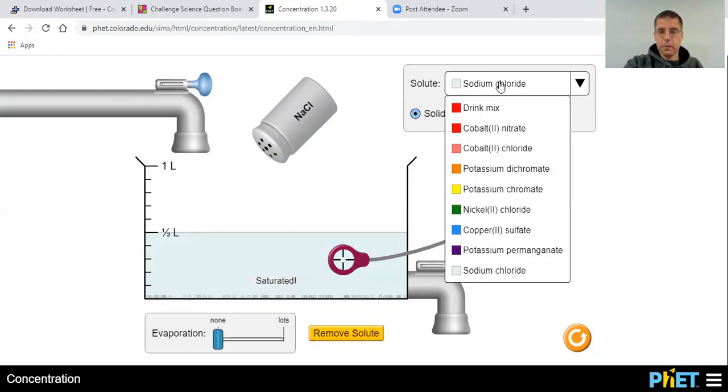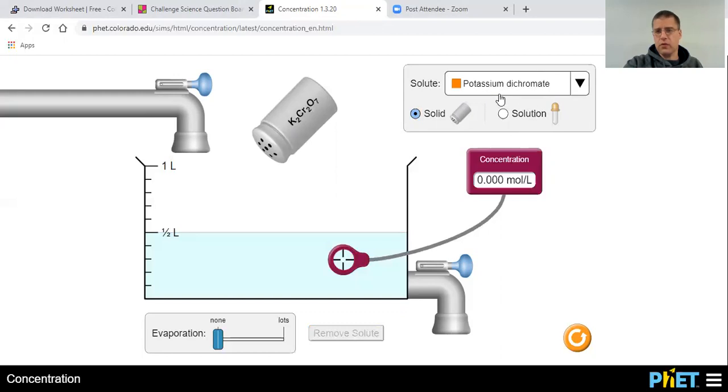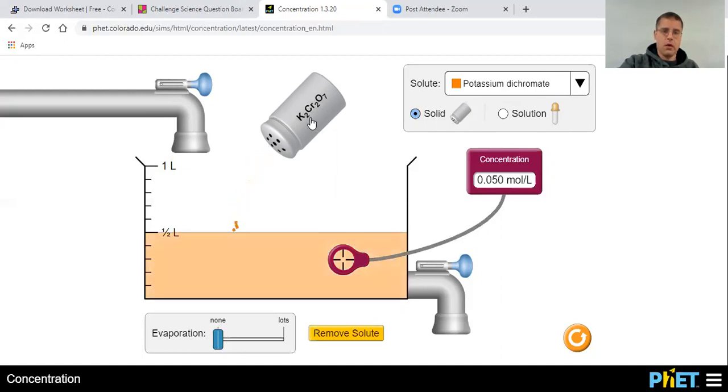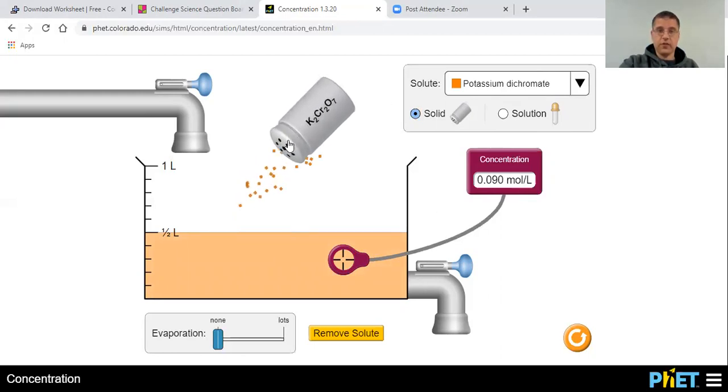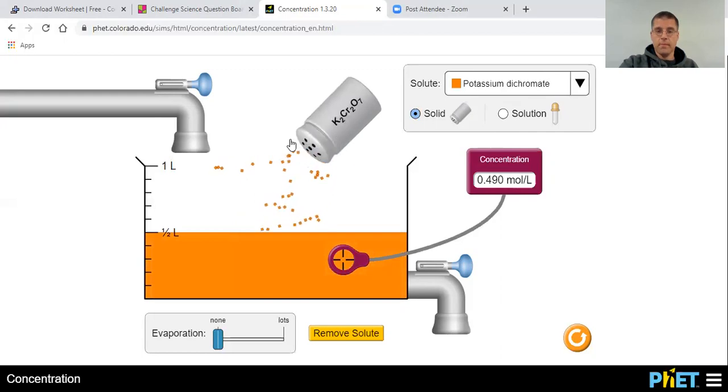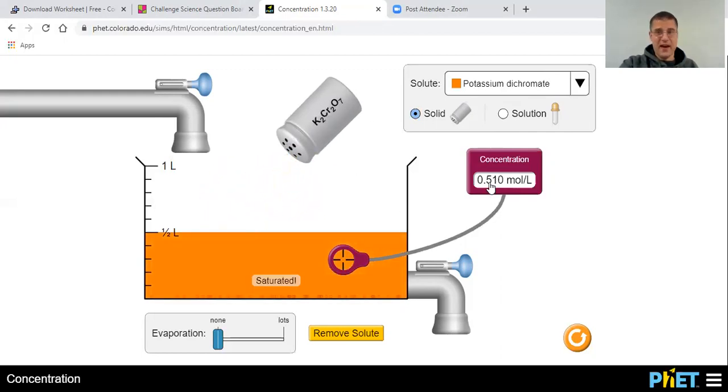Okay, let's do something different. Let's try potassium dichromate, which is rather larger, and it will dissociate, okay? But it's a larger compound, so I question its solubility. Let's see what happens. It dissolves, but here's the thing, since it dissociates and it's larger, already 0.5, it's not as soluble. So again, it's almost like no more room. It's now saturated once you see settling. What do we do? Just like the stadium, we're sold out. Add more seats by adding more water, but we'll get there in a minute. I'm not worried about that.